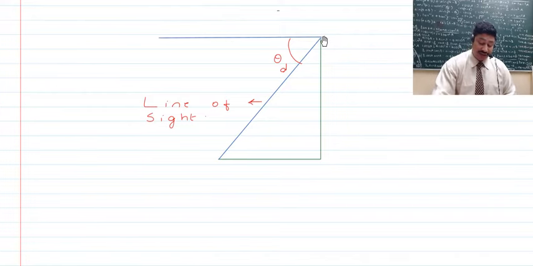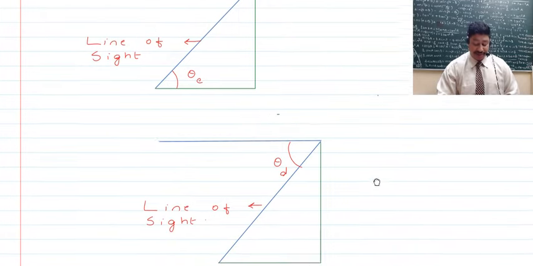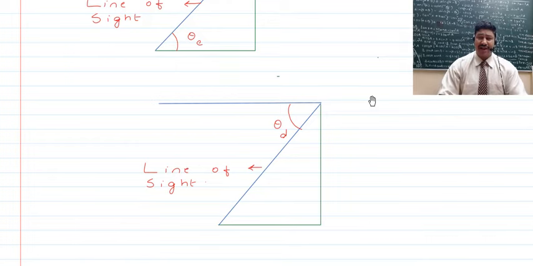Now, a straight line joining the eyes of Rohan to the object that is John that he is watching will be said to be the line of sight, right? And another straight line drawn from the eyes of Rohan parallel to the horizontal, if you talk about the angle between both of these lines, you will say that that is the angle of depression, right? And it is represented by theta, and in the suffix you have d, right? So this, children, is the concept of the angle of elevation and the angle of depression, right? After you have understood this concept, I'm sure you will try to crack the sum that I have for you next, right? And that is this.